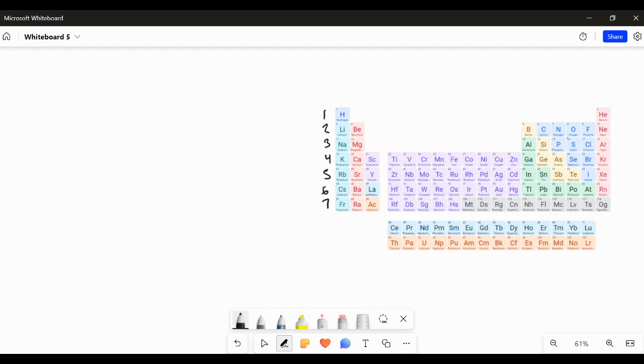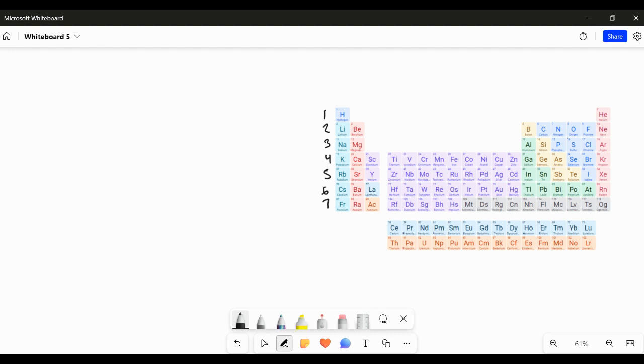Because we're talking about just the outermost level, when you go down from one period to another, you're actually changing what energy level the valence electrons are in for that particular atom. So, for instance, lithium, its valence electrons are in energy level 2. But for sodium, its valence electrons are in energy level 3. So let's start out by just drawing the Bohr model. Okay, and let's draw the Bohr model for lithium and sodium.